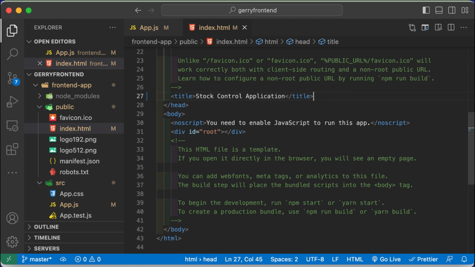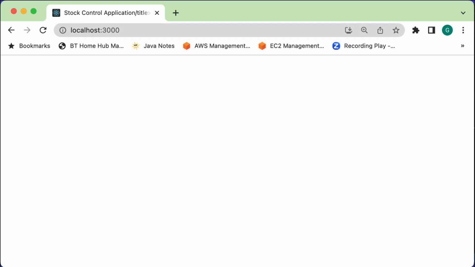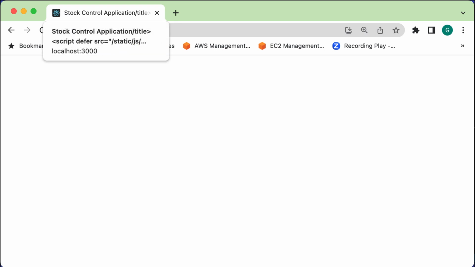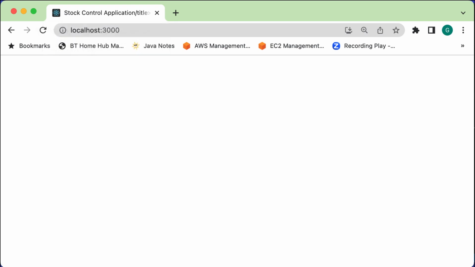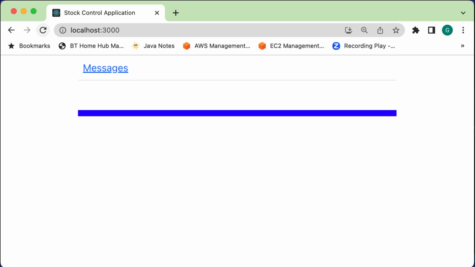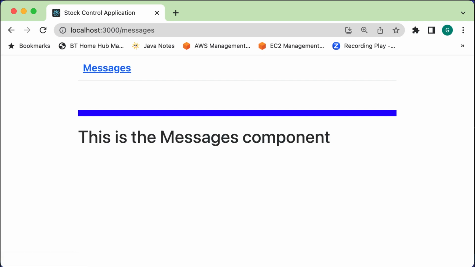Stock control application, if I go back now, you see up at the top here it had /title, so I knew I had an error there. If I refresh, you now see that the messages appear, and when I click on messages, so this whole part here is layout, it says this is the messages component, which is exactly what we wanted.